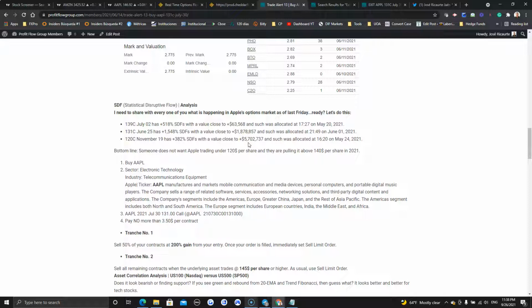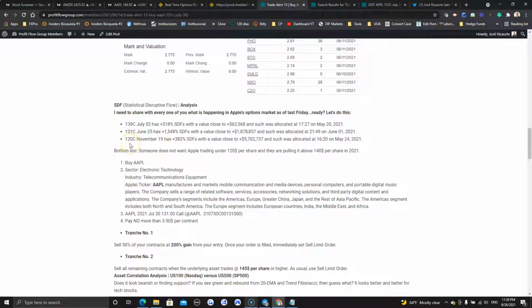$5.7 million. So I've been tracking the behavior and how the money has been allocated in the options market for Apple. So I knew this all the way from May 24. So when I issue my narrative, it is not about what I think about a particular company. And yes, it's not going to be perfect all the time.